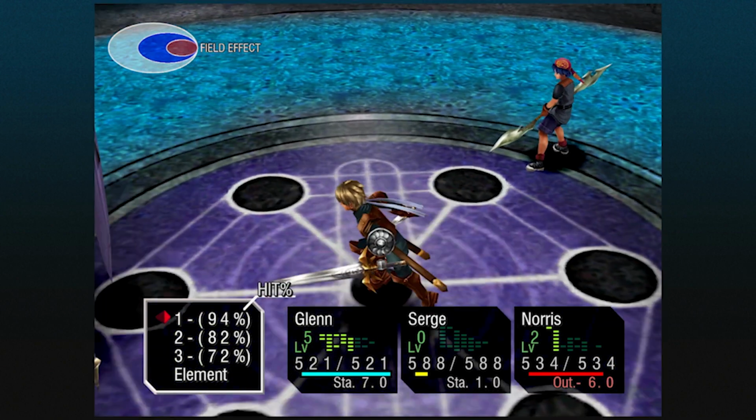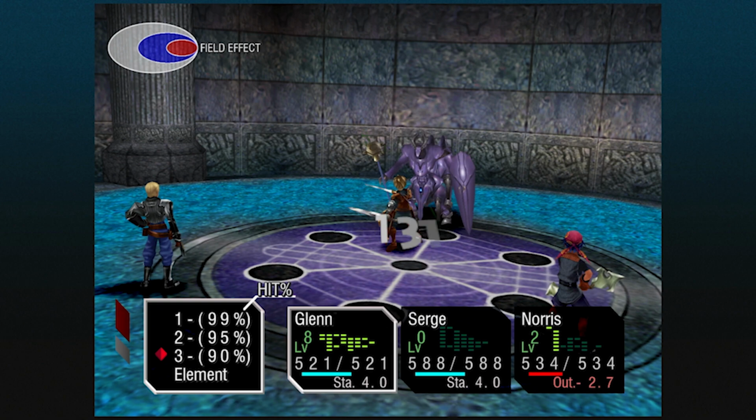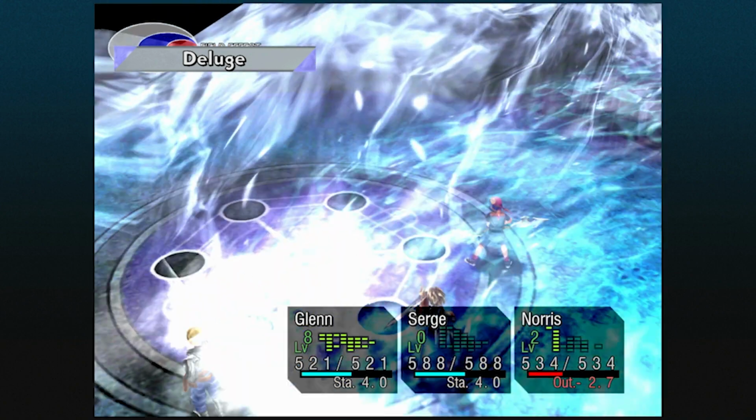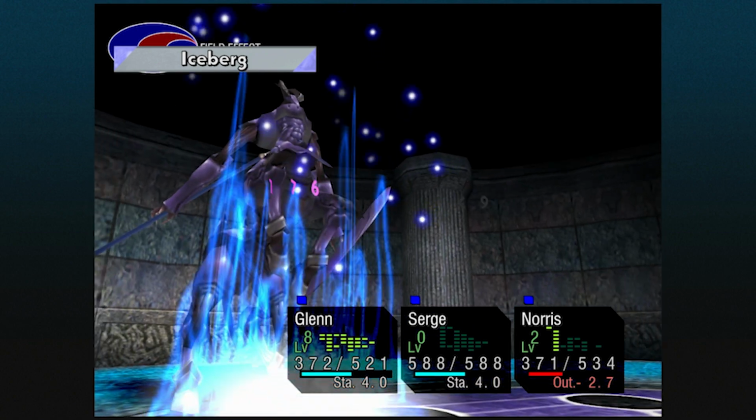The heck? We need to get Surge up to cast X Strike. Okay. Let's hope we can do that on this turn, shall we, with 4 stamina. Okay, that'll heal Surge. How much damage on the others? Not too bad.